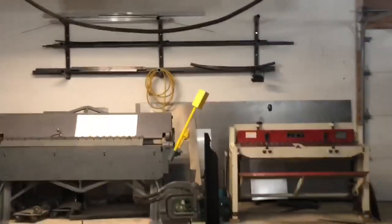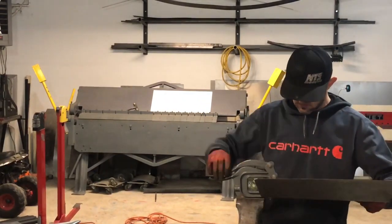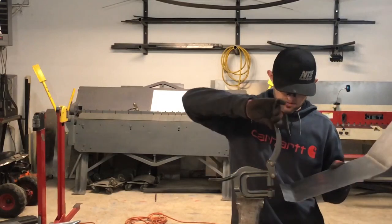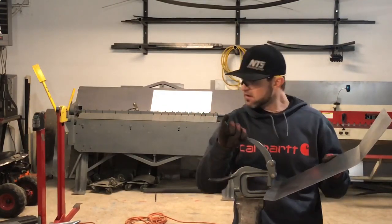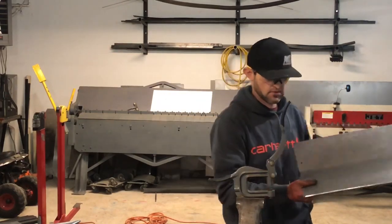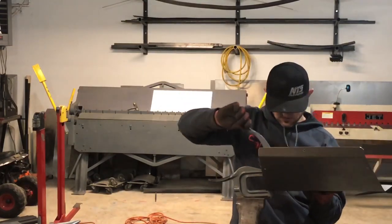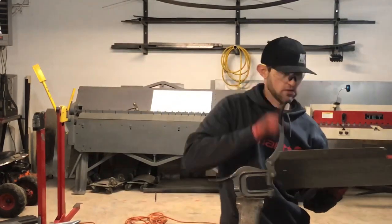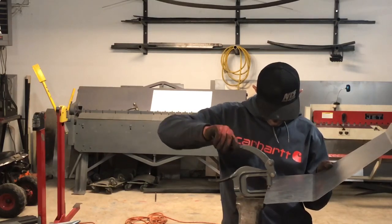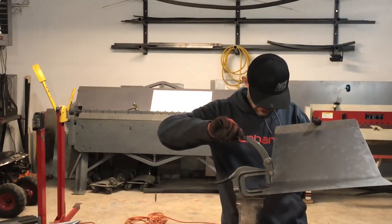So this is what I use. Just a little punch. It sure saves from drilling. I could always go back and ream them out to the correct size that I need, but if you're like me and you don't like to drill a lot of holes, this saves you a ton of time.